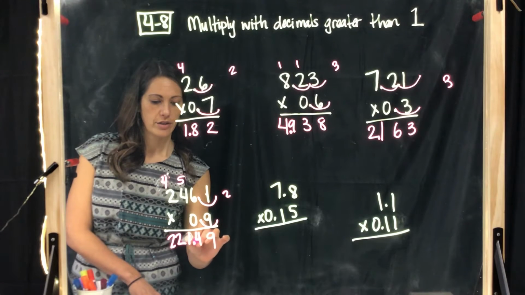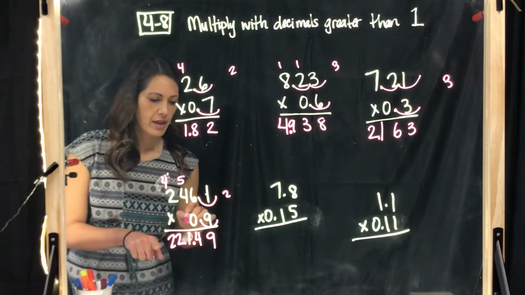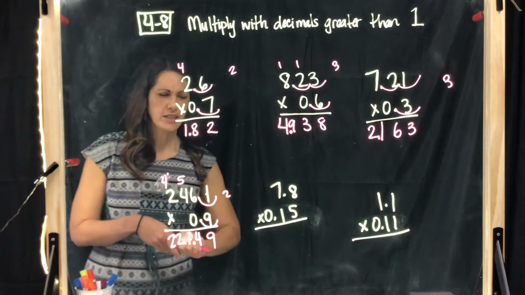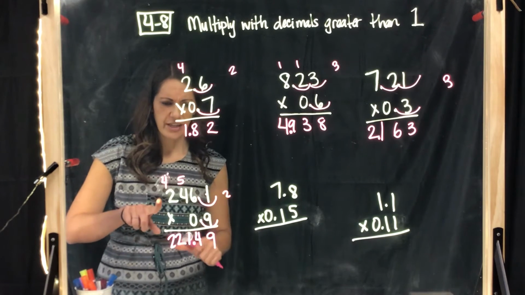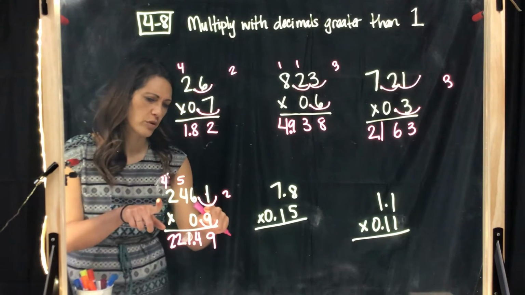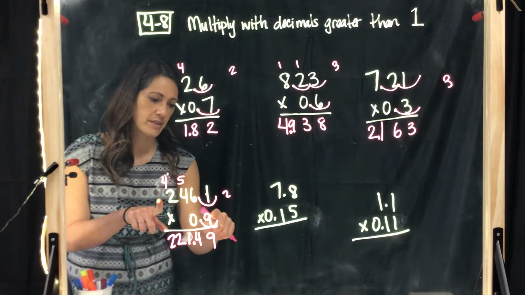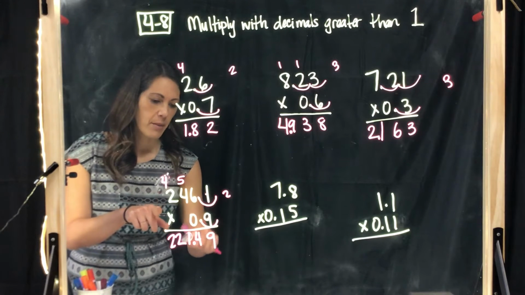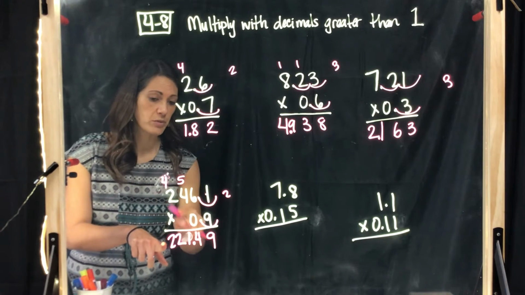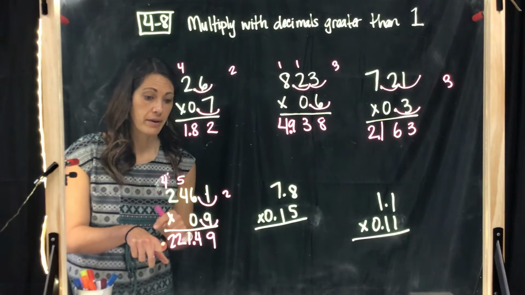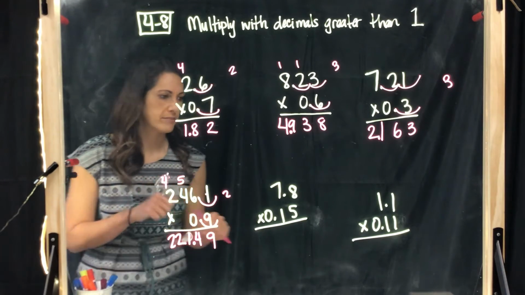1, 2. Okay. And you know, I like to look at my answer for verification. All right, I have this whole number, 241 and 1/10 times something smaller, 9/10. My answer should be bigger than this one, but smaller than this one, because I multiplied by a decimal, and that checks out, so it's probably right.